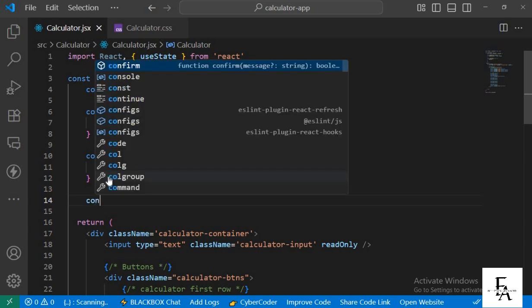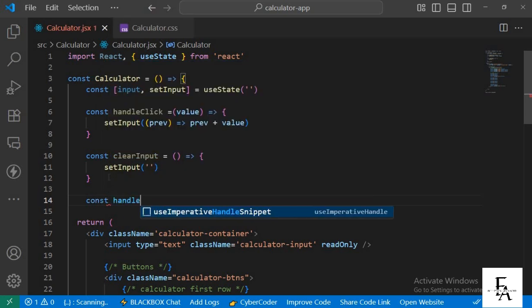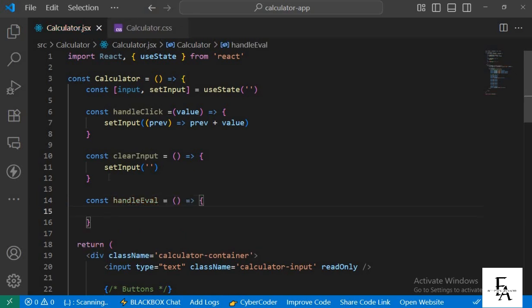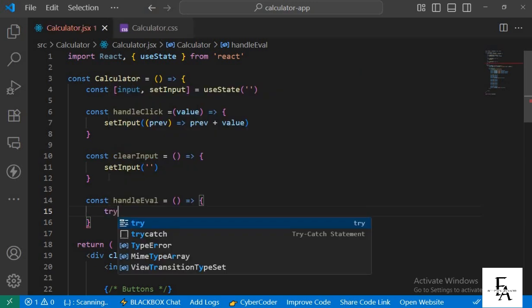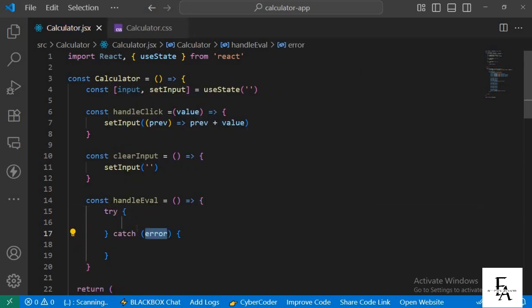Okay, so I'm going to name the function handleEval, which will be equal to... We're going to use the try catch block here so that we can handle errors. In our try block, we are going to evaluate and convert results to string.